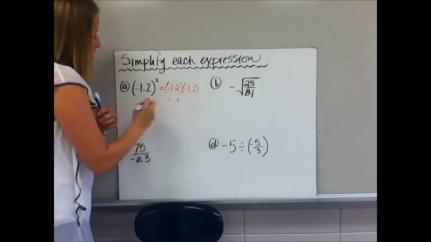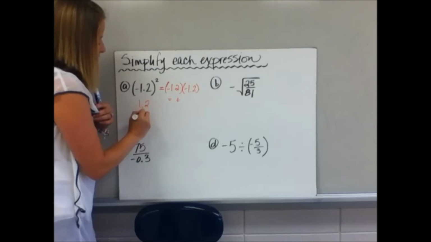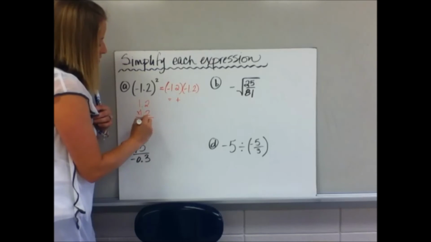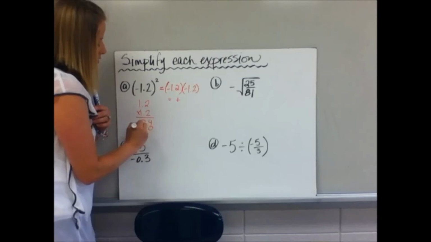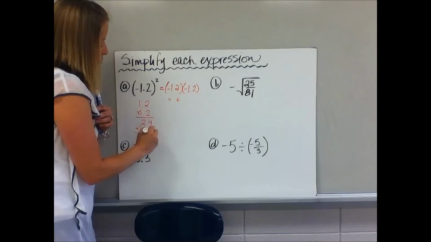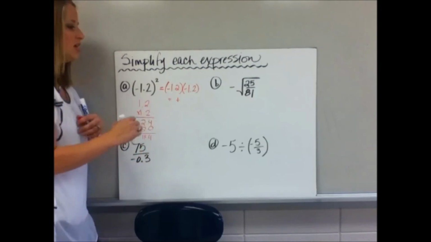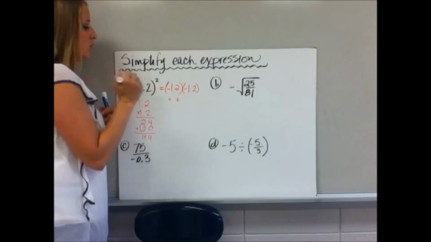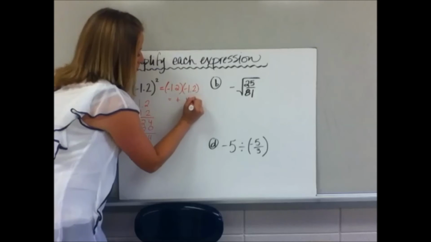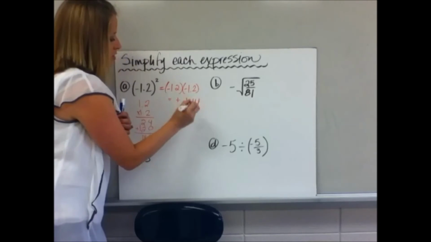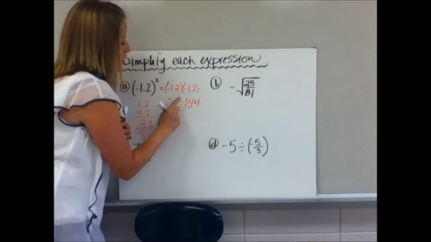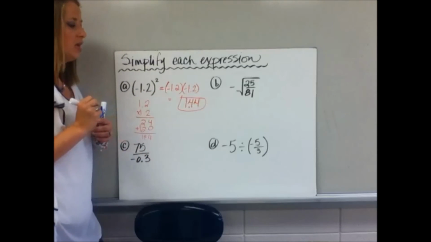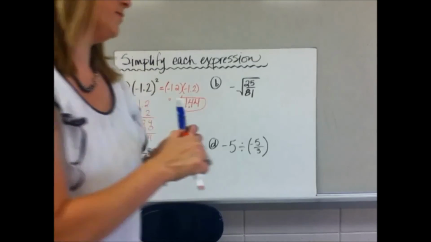Then I'm going to take 1.2 and I'm going to multiply it times itself. 2 times 2 is 4. 2 times 1 is 2. Placeholder. Add all that up. You get 144. Now, hopefully, you didn't have to do that. What you did in your head is you thought of that as 12 times 12, which is 144. And then you said, I have 2 decimal places, so it's moved over right there to 1.44.